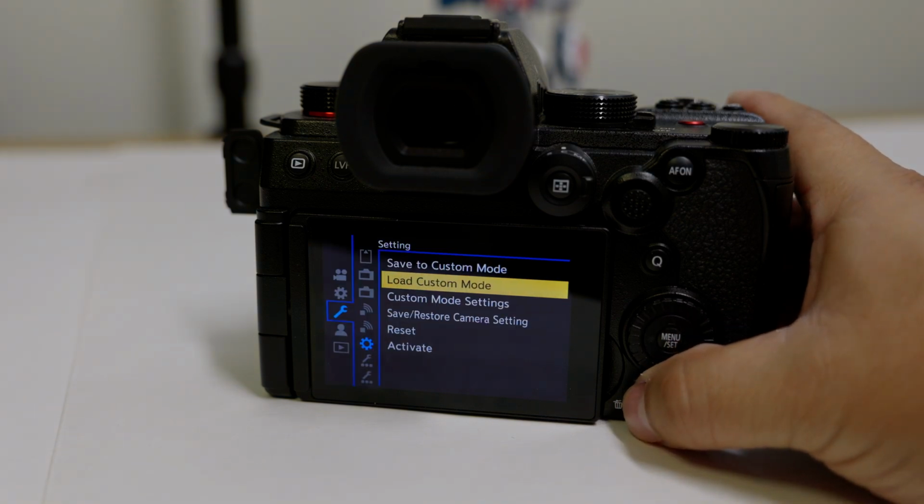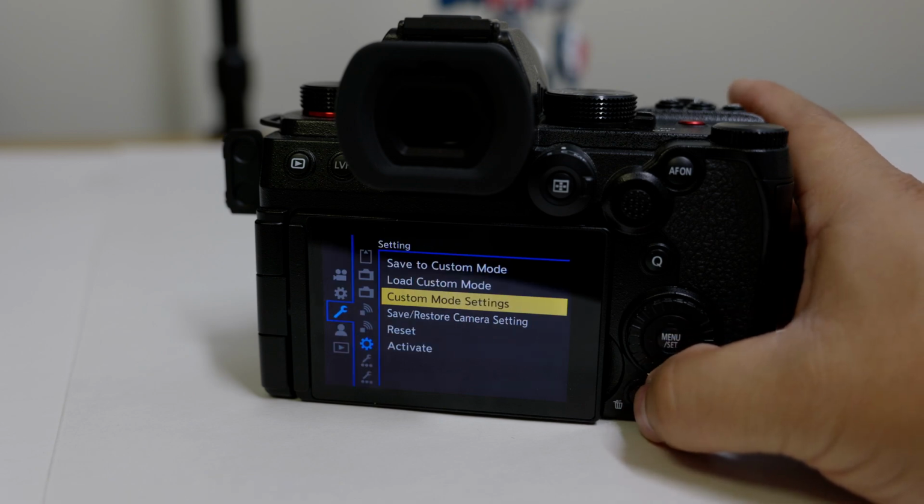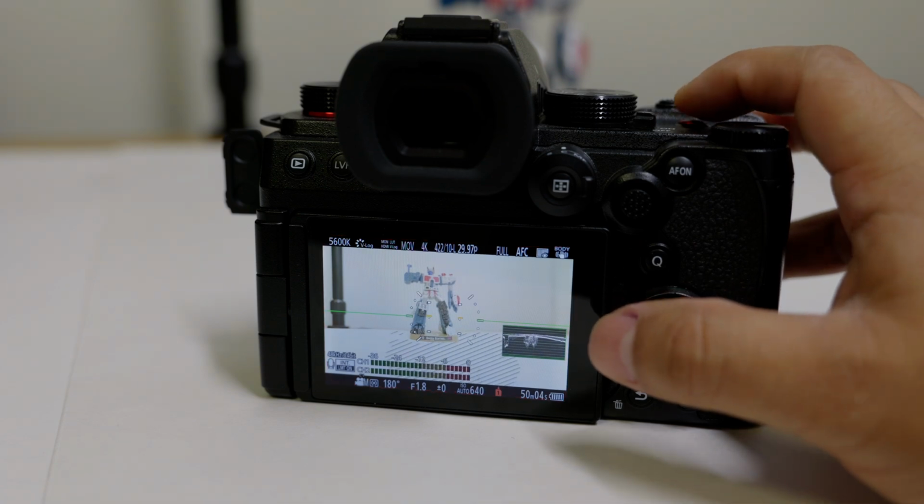Finally, C3, I have it set with my favorite settings to take pictures. So depending on what situation I'm in, I can easily capture what's in front of me quickly, efficiently, and I'm confident I'm gonna have good footage. I recommend you watch Sam Holland's guide on how to set this up. That's what I used.